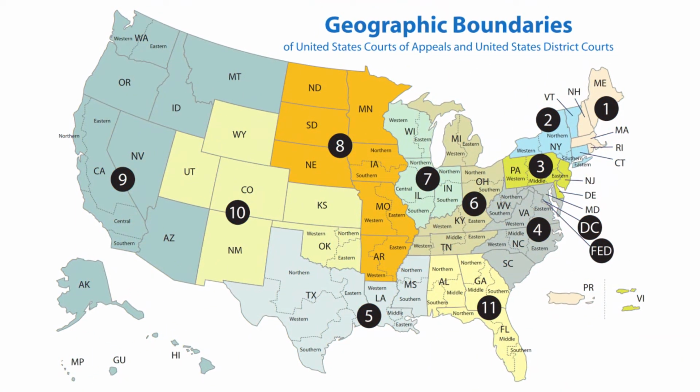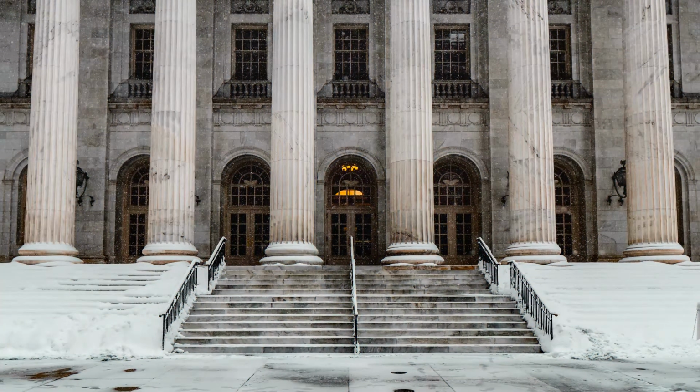There are 13 federal courts of appeals. The United States is divided into 11 multi-state circuits, plus a separate circuit for the District of Columbia. There is also a specialized court of appeals for the federal circuit, which has jurisdiction over certain types of cases rather than a certain geographic region. Roughly 20% of all lower federal court cases are reviewed by the 13 federal courts of appeals.